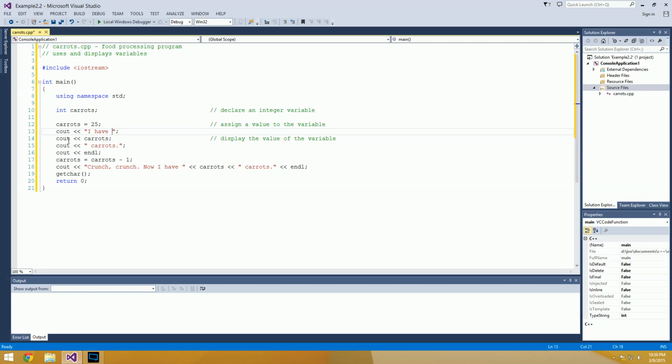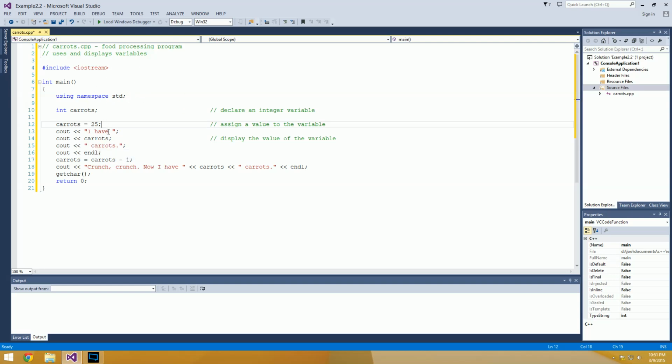Now, down here we're doing something that we haven't done before. In the last program, everything that we did with cout, we were always passing it strings. It was always displaying strings. This one, it's not within quotations, so it's not a string. So what's it doing? Well, we created this variable called carrots up here. We assigned it a value, and that value is 25, which is an integer. So that's good. And then down here, we are passing the variable carrots to cout, which will then output carrots.